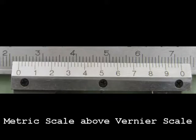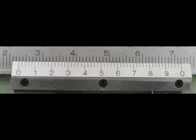Now, this is a close-up of the metric scale and the Vernier scale. The metric scale is fixed along with the fixed jaw, as you saw in the other picture, and the Vernier scale slides with the sliding jaw. We're going to have a closer look at the Vernier scale. Remember that the above scale, the metric scale, is a true number line. And if you see the 2, the 3, and the 4 on the upper scale, that is 20 millimeters at the large line to the right, and 30 and 40 and so on.